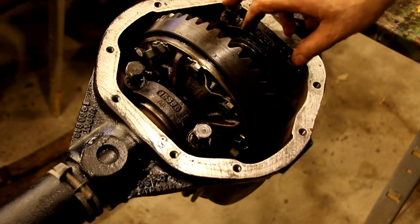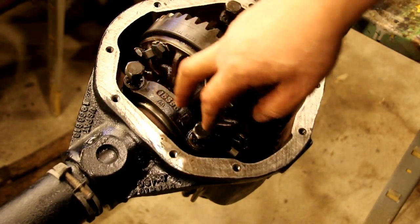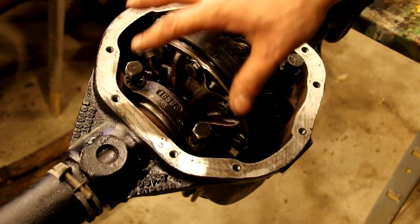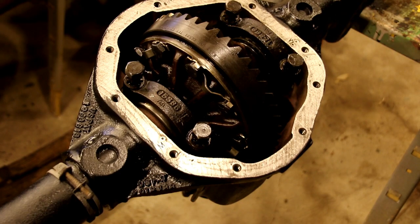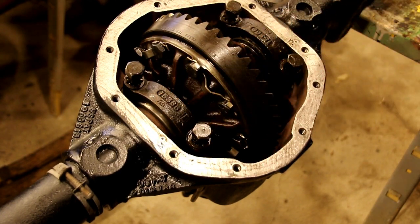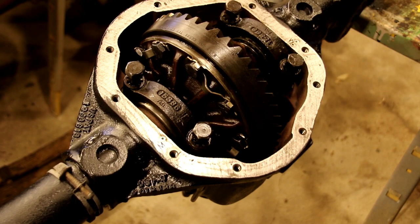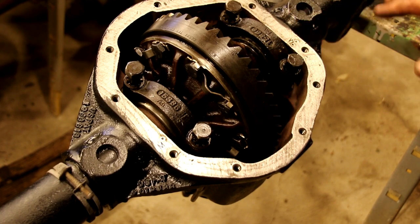So these get torqued down to 50 foot-pounds. Take them down nice and even. Take these bolts down. A little bit here, a little bit here. Draw the carrier down in there exactly where it wants to sit, and just go nice and easy. Don't just put all the torque on one bolt and then come the other way. You can crack these. Torque them down in a crisscross pattern when you do your final torque, and you'll be fine. Again, 50 foot-pounds, and that's where you leave it.